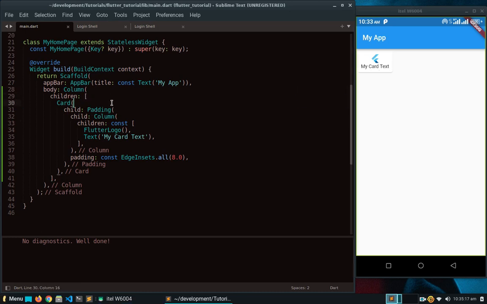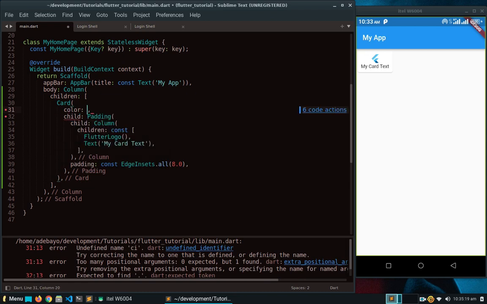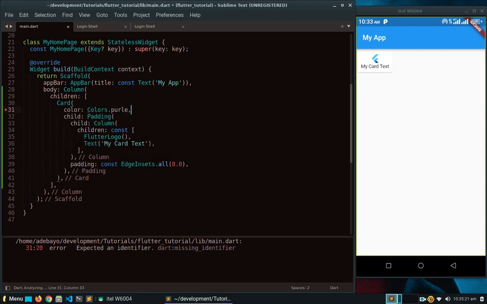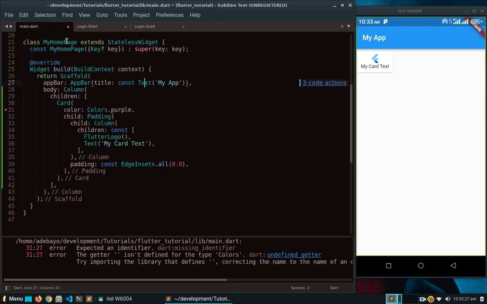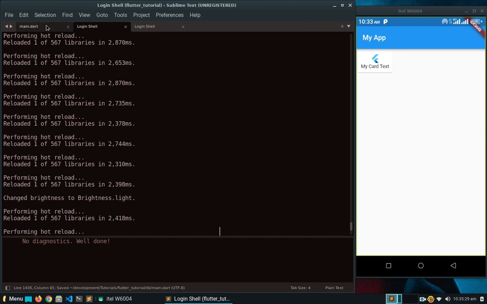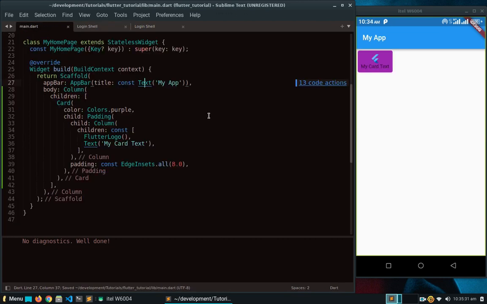You can specify a color for your card, by the way. So color purple, for example, and specifying purple as a color. Let me save that, and then do hard reload. You're gonna see that the card color is now going to be purple.